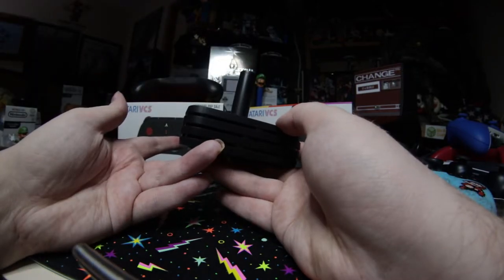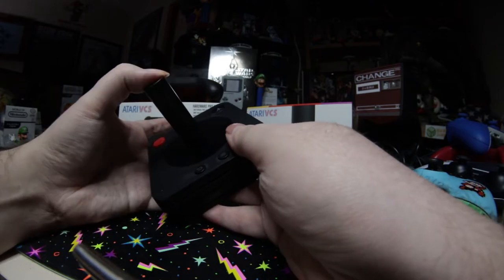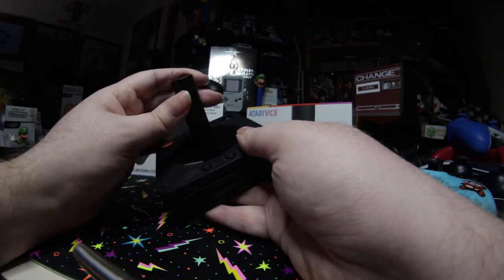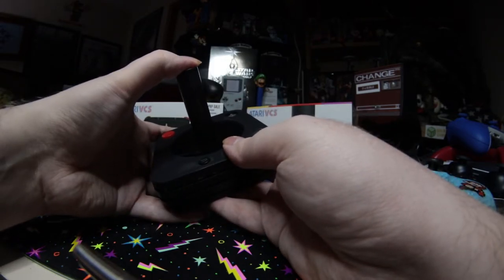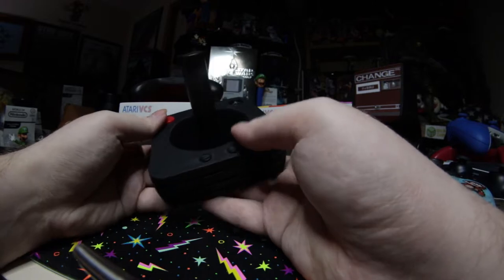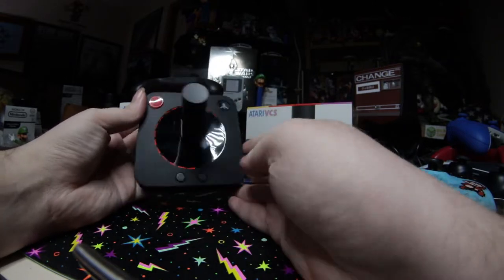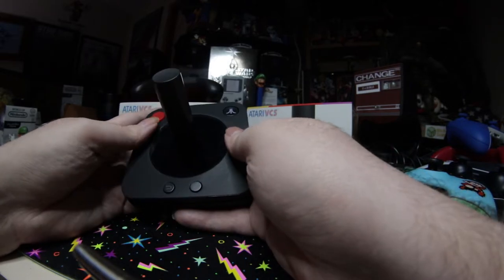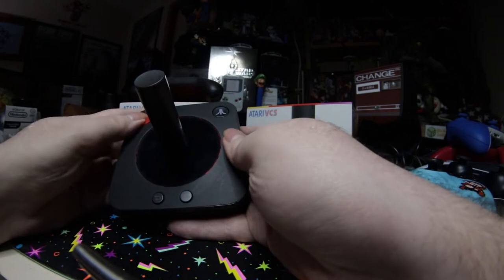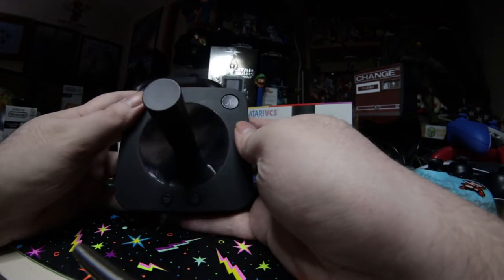3, 4, 5, 6. It only has 6 inputs. Yeah, it is. X, Y. Yeah, this one. 1, 2, 3. Yeah, that's one. 3, 2, 4, 5. Oh, and then the system one. 5. It turned on! I'm not used to that! I'm still not used to that, even in 2020. Oh, that's cool.